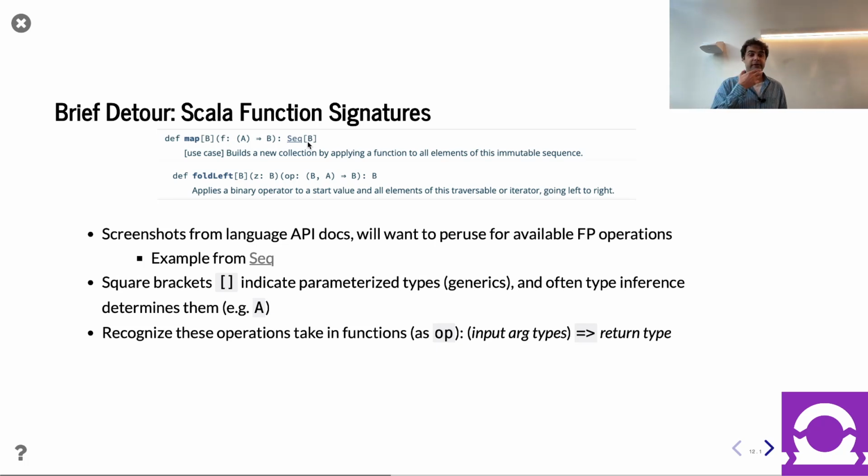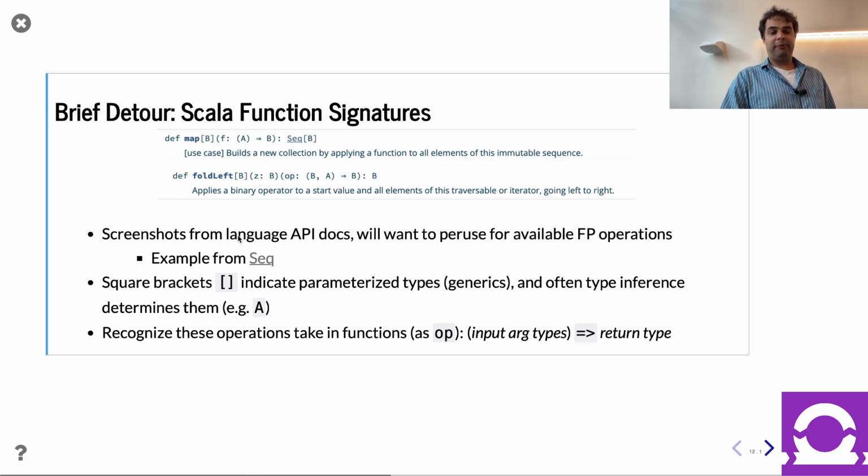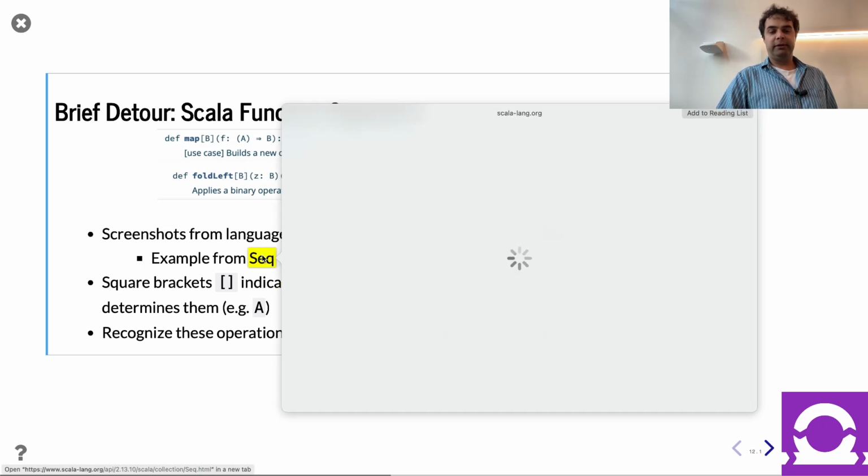Or like fold left, for example, this is a question I was asked just a minute ago. How do I know the right order? This is reminding you, right, that the initial value is Z, or perhaps Z for zero, kind of is presumed in some cases. That's of type B. The result of the function is type B, so the thing that's accumulated and passed down the line is type B. And then the original collection, which is type A, not really shown in a screenshot, is the thing from the element, right? And so yeah, now that we kind of have some familiarity with this, we go ahead and start perusing.